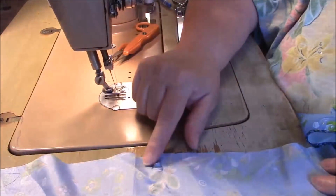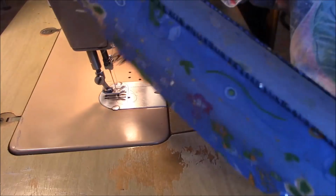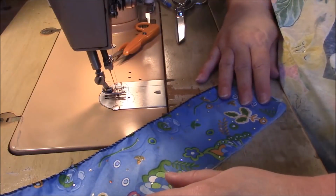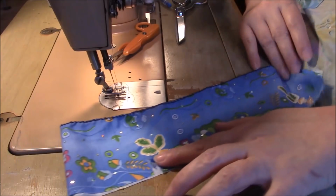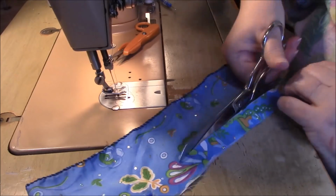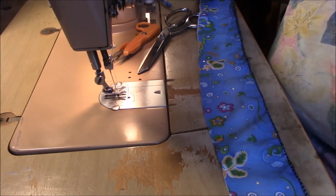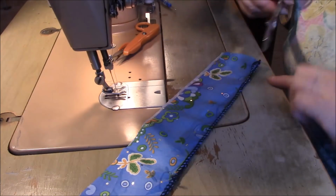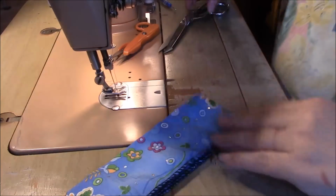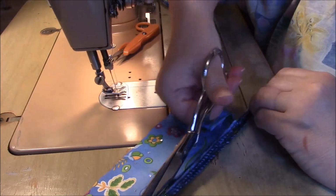Oh, there's a rip there too. So I'm going to fold this and fold it again, and I can see this hole here. Where are you? Like here. I'm just going to cut above that. I think I cut above everything. And I'm going to cut the original stitching off because it seems to pull on the fabric a little bit. Now we have one long piece.